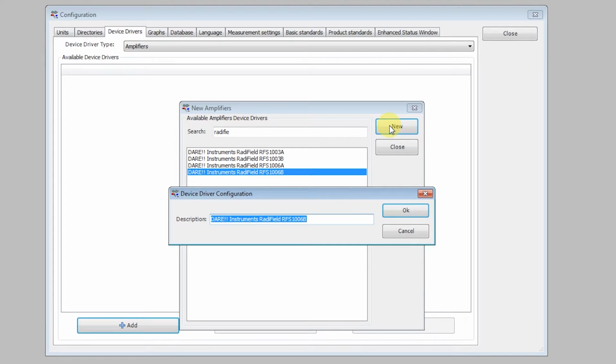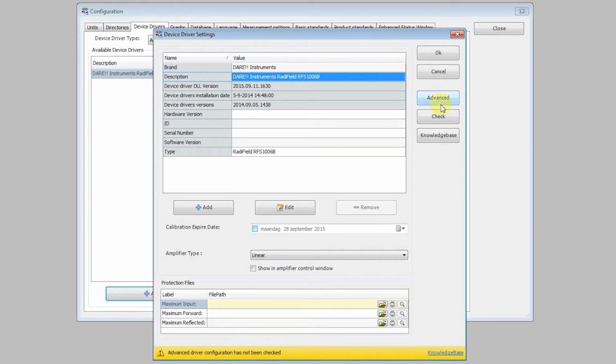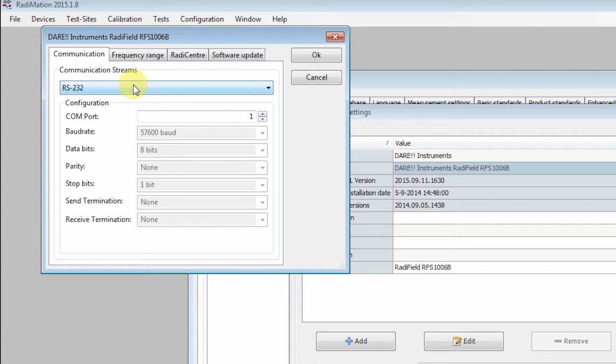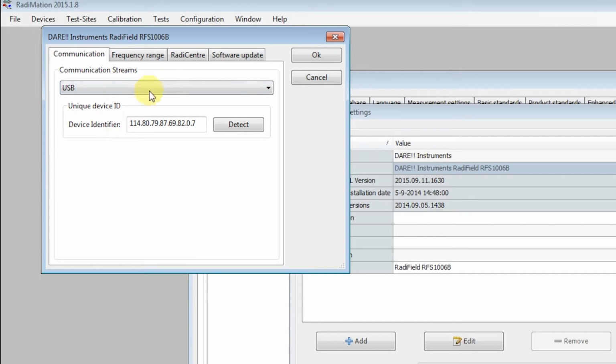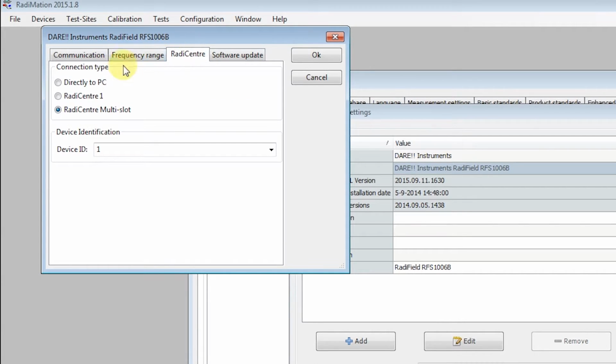Here we can select the RadiField device driver and then it will be created. The communications can be further configured by clicking on the advanced button, and then specific communication channels can be configured, especially the multi-slot RadiCentre and the device identifier inside the RadiCentre can be selected.